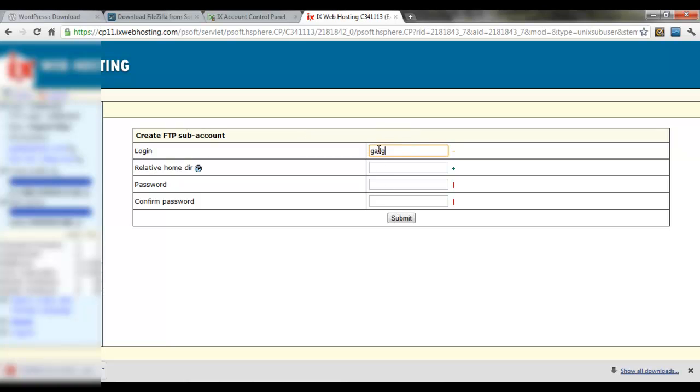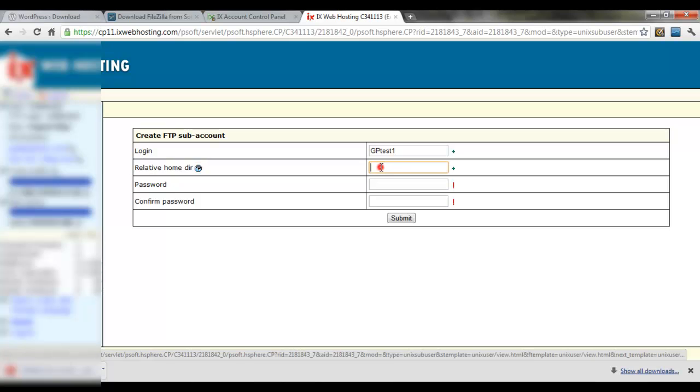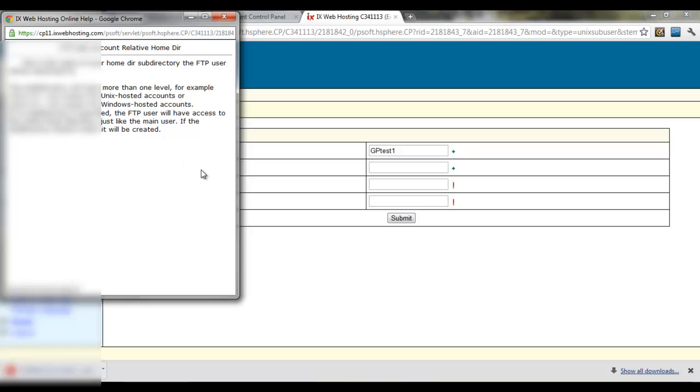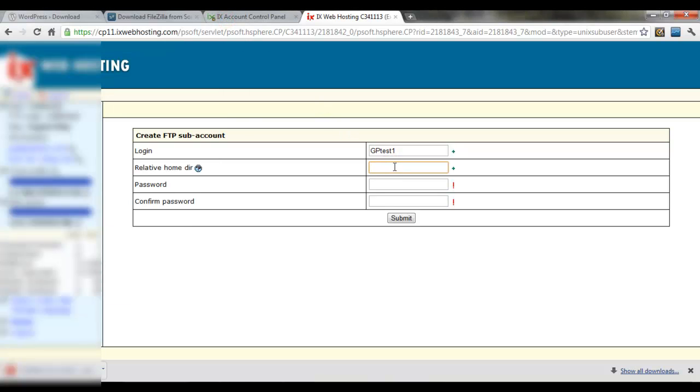Login name, for example, let's try this, GP test 1, that's login. Relative home directory, what is the relative home directory? It's the address of the directory.